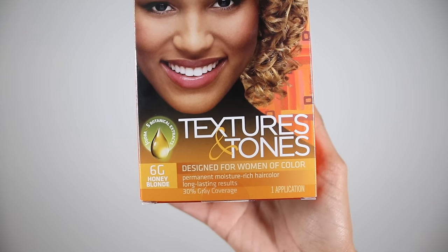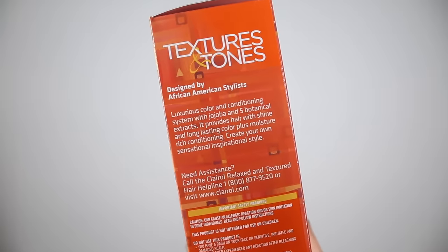The hair dye that was used on my hair is actually a box dye. This is part of the Clairol Professionals line, and this is their Textures and Tones brand. Not only is the Textures and Tones line 100% ammonia-free, it also contains jojoba oil, which is an amazing oil for our hair, and five botanical extracts that are going to help protect and nourish our hair. Who would have thought that your hair could actually be more moisturized after coloring it? The Textures and Tones line was actually designed for women of color and designed by African American stylists for relaxed or natural hair. They knew that we always worry about dryness and damage, so they made this line particularly so that we could be stress-free and just enjoy our new beautiful color.